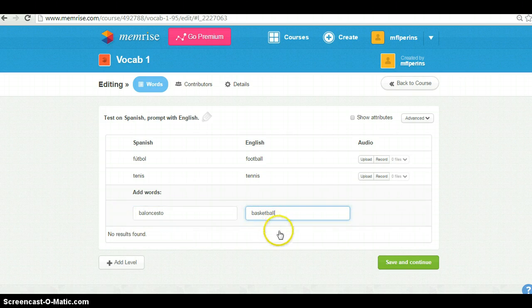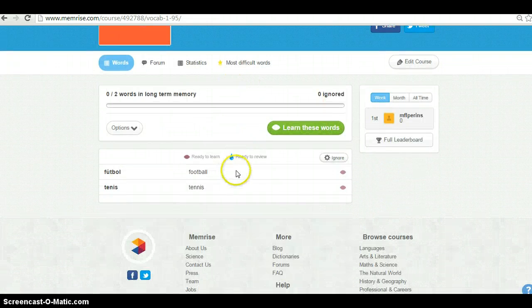And once we've done our words, so as we might have had 15, 20, 30 words, however many you want to do, there is pretty much no limit to the size that you can make your course, but I would suggest that you make courses of maybe 20 or 30 words, and then just keep on saving each of your courses. Well, once you've saved and continued, obviously you'll probably want more than just these words, and I clearly have forgotten to save the baloncesto one, but then you've got these, and that's now saved into your long-term memory.